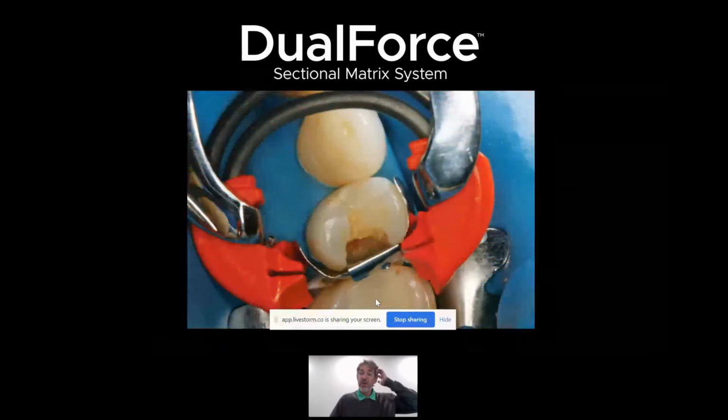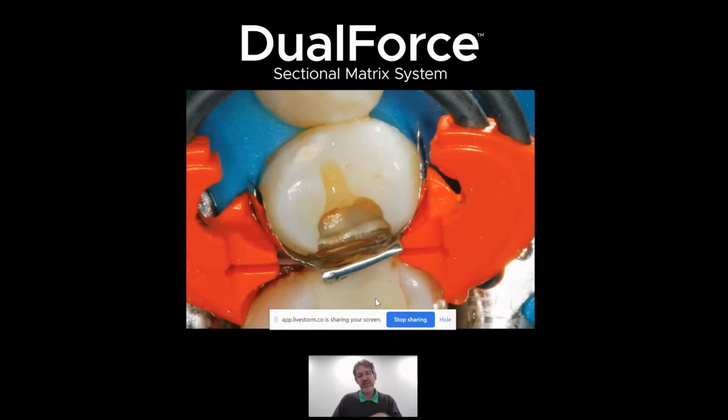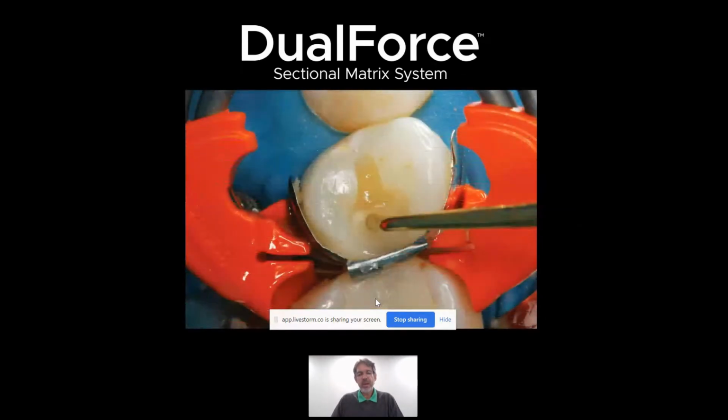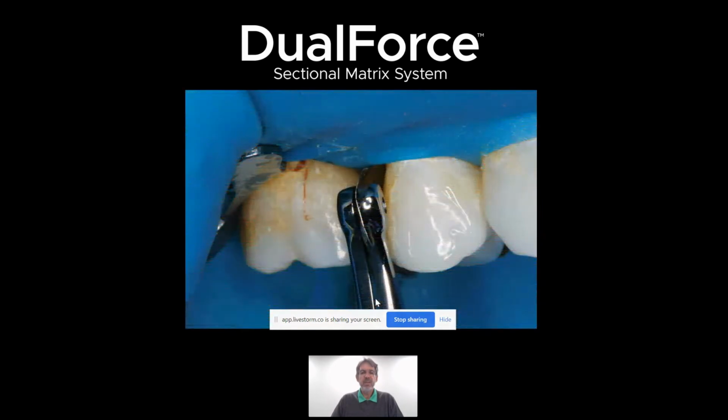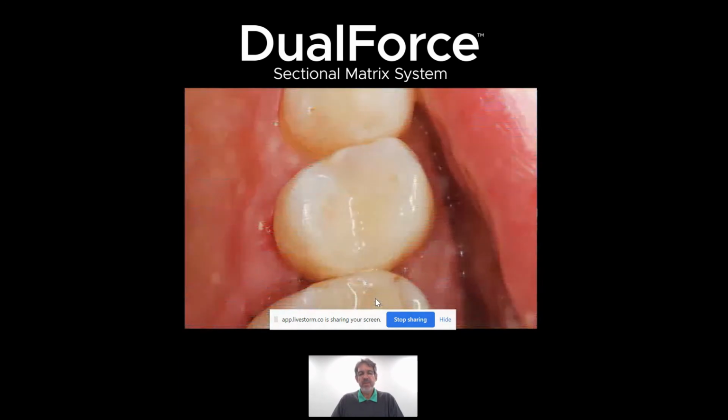Here we're using the premolar ring. And again, just dropping it in on top of the wedge. You can see how that seals the matrix well past the proximal line angles. You get a nice vertical seal as well. And then going in and placing your flowable or paste-like composites. And then here they've used the punch pliers for retrieval. Just going through the polishing step, and there's your final result.